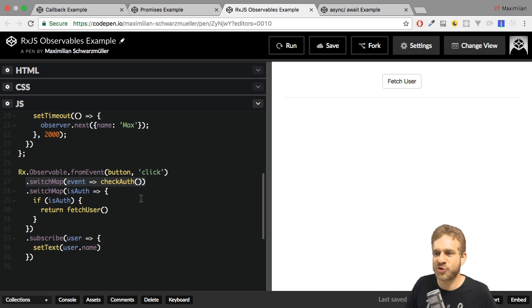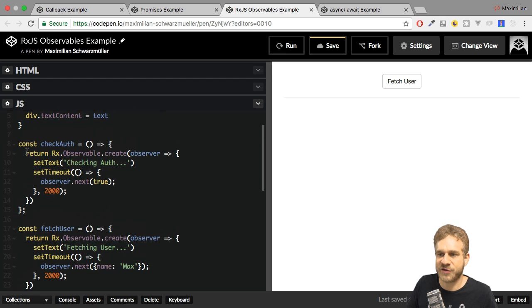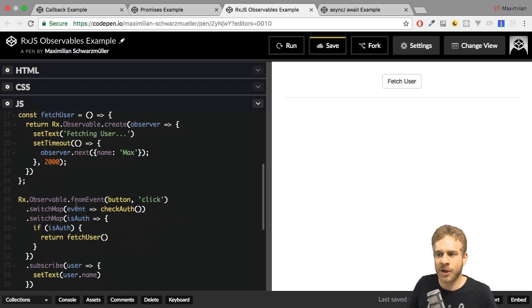Here, in this case, switchMap basically handles the first asynchronous value, which comes from this click event. So we get the click event, and then we call check off. And that's just a short ES6 arrow function. Keep in mind that this in the end returns check off. That's important to know. So we return whatever check off gives us, and check off just gives us another observable. We call another switchMap, which will just take the last observable, so the one returned by check off, and maps it into a new one. In this case, the one we get from fetch user. So we use the value from check off and return a new observable.